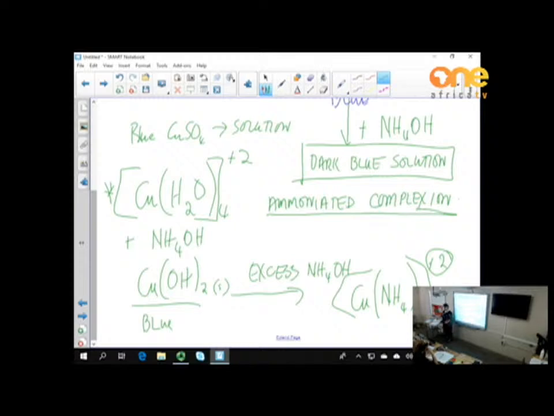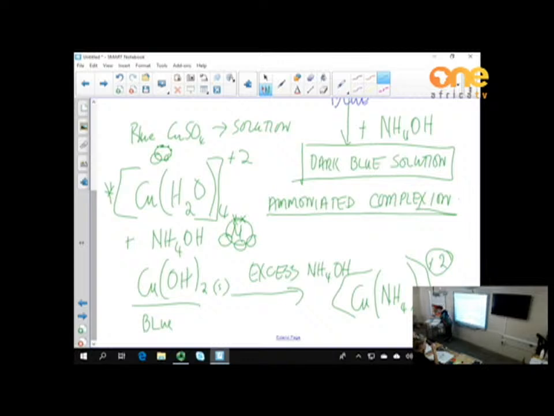The ligands are water molecules. What is a ligand? It's a covalent bond that is formed where one part gives both the shared electrons. Now remember, the water molecule over here, we have 2 lone pairs. So water can be the ligand. Over here, the ammonia is the ligand because ammonia has got a lone pair to form the complex ion by means of a coordinate bond. Are you following me? All right.